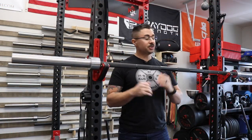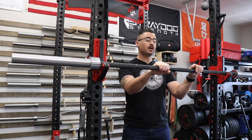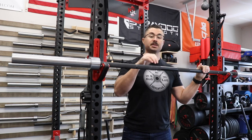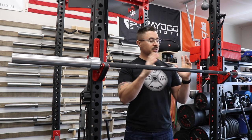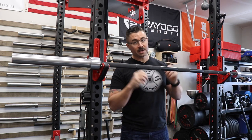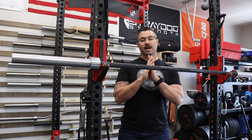First, let's talk about Bare Steel's claimed specifications on this barbell. It's a power bar at 28.5 millimeters in diameter, which is standard for some power bars — the Texas Power Bar, for instance, also has a 28.5mm diameter, though most other power bars have 29mm. It has a single powerlifting knurl, an advertised 200,000 PSI tensile strength, a bronze bushing design, and a rated weight capacity of 2,000 pounds. It's available in three color choices: black Cerakote, black zinc, and bare steel.